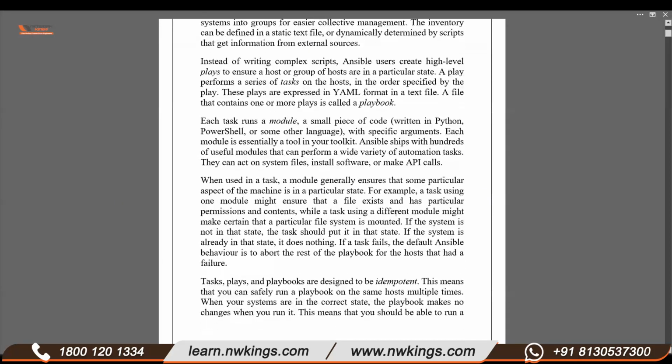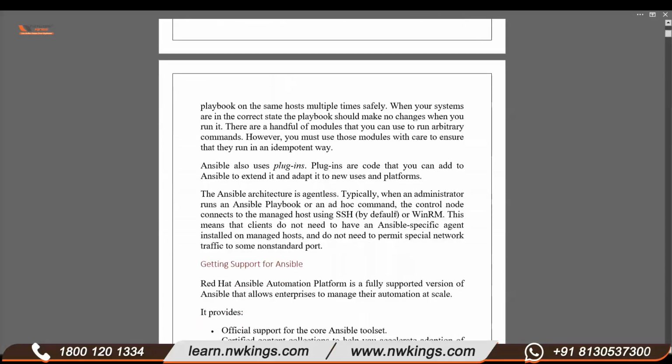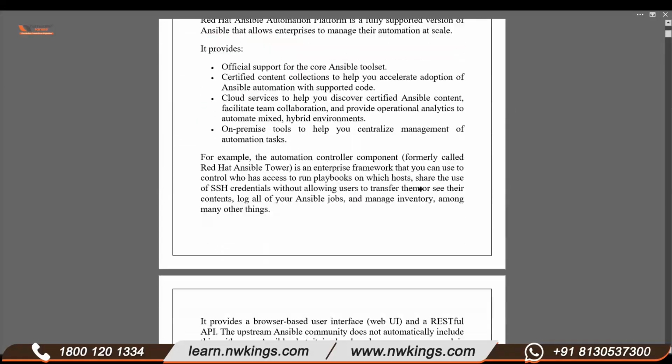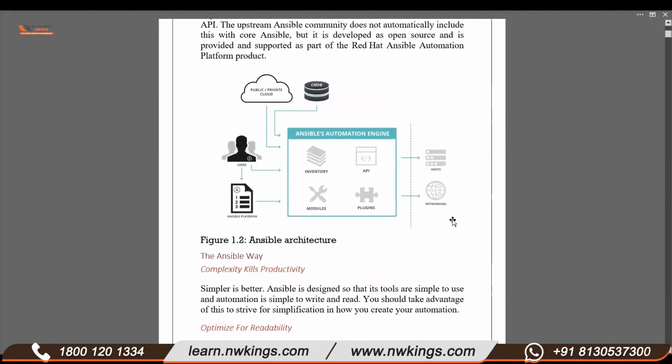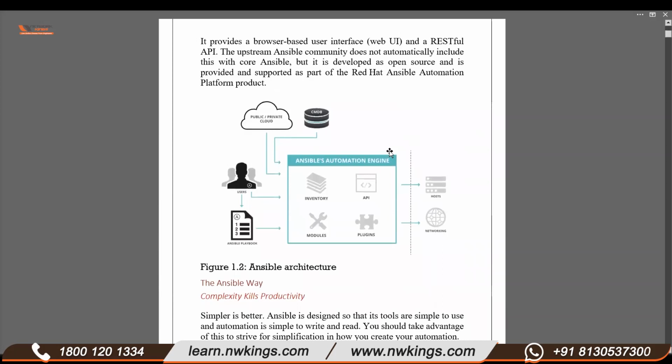So this is the architecture. Actually, I was trying to explain the architecture to you. When we get inside Ansible and then try to see the architecture, that is completely different because you as a user can develop a playbook. That playbook uses modules, plugins, inventory. Inventory means the servers on which automation has to happen, all the managed nodes.